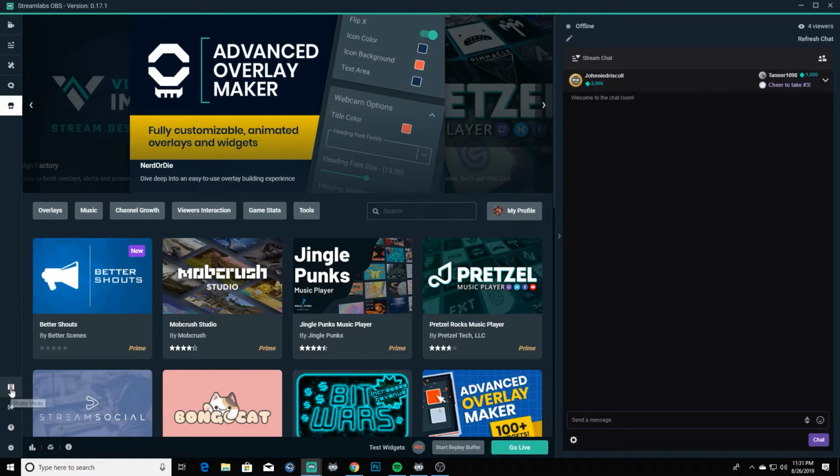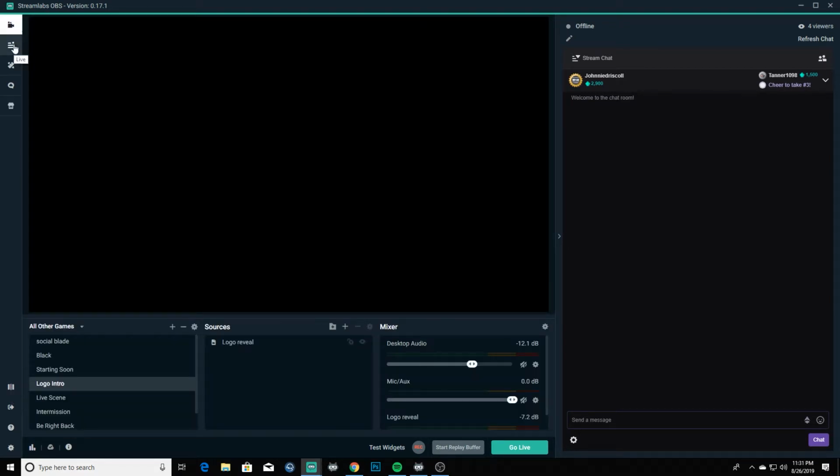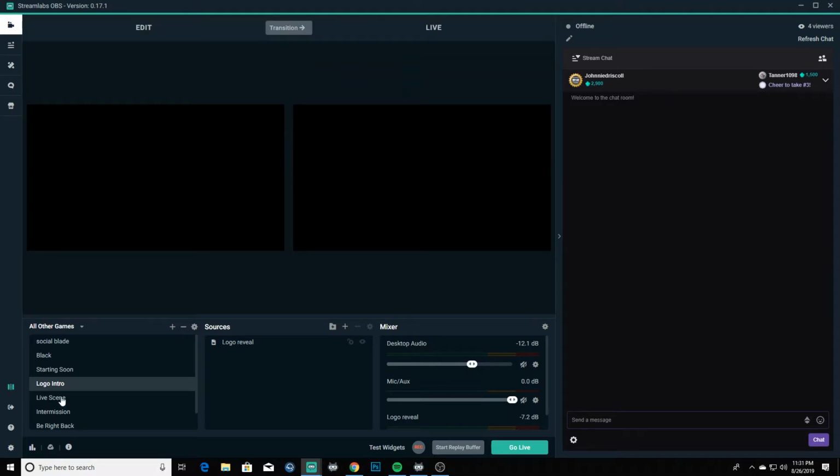Down here at the bottom, you've got studio mode. If you go in to either your live or your studio there, your studio mode is going to make it to where you can have a queue screen and then your live screen, so you can queue something up and then transition into it. Some people like to do it that way. I personally don't. I just do hot swaps with hotkeys and stuff. You're going to have your logout button down here, your help button, and then your settings.